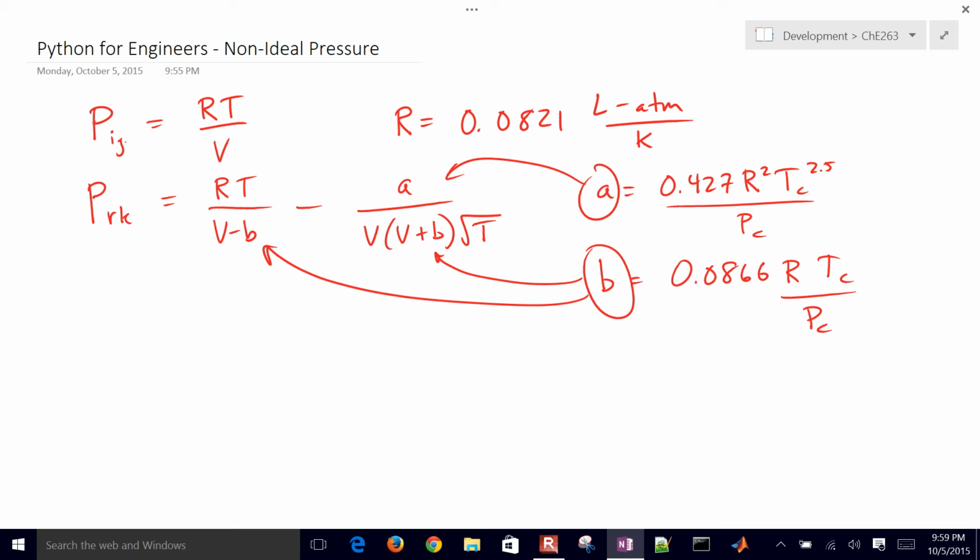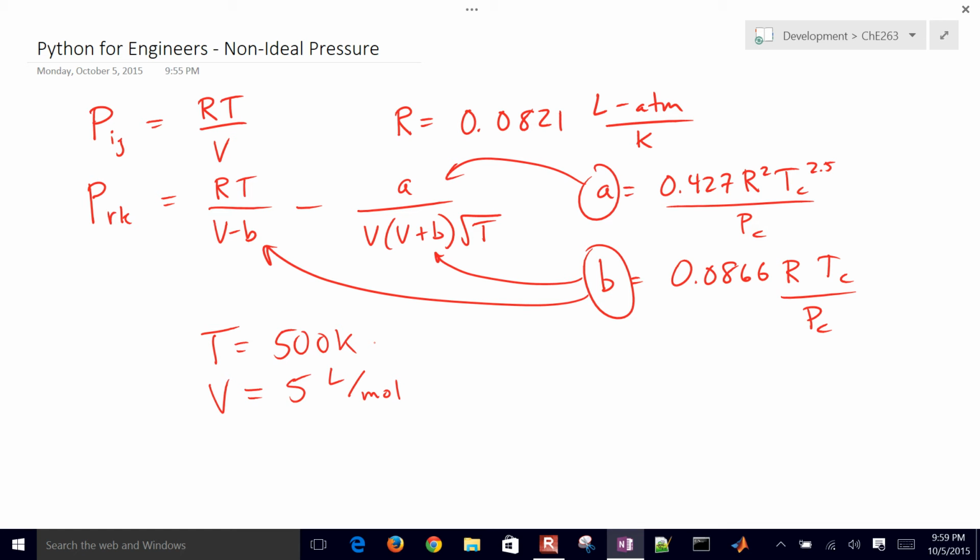So what we want to do now is go into Python and create a new script that's going to be able to calculate the pressure at a temperature of, let's do 500 Kelvin, and a specific volume. We'll say that's going to be 5 liters per mole.